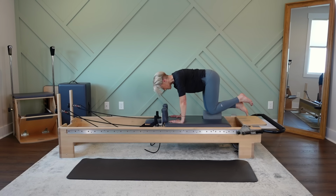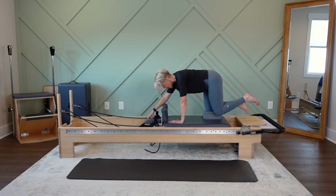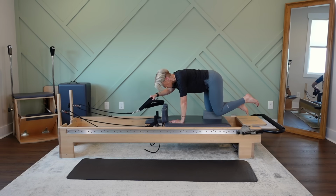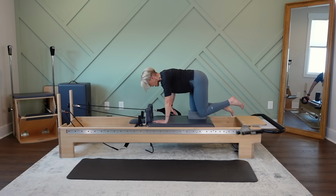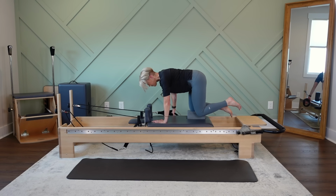All right, we're starting with a level pelvis. Go ahead and reach forward with your right hand and grab your short loop. Okay, we're already looking at balance here. Bring that right arm out to the side along the frame. Hold. Okay, now, here we go.